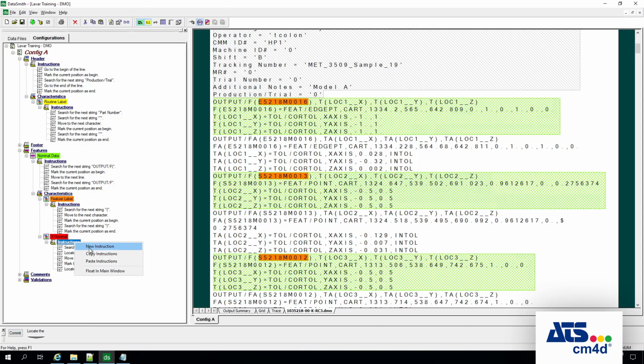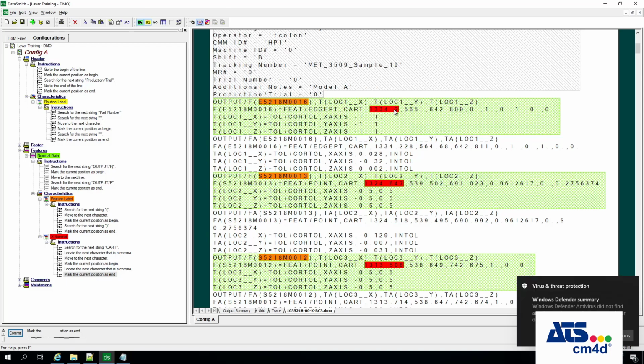And if I hit new instruction, I can create a new instruction and at that point say mark current position as end. And that will mark that as the X nominal.